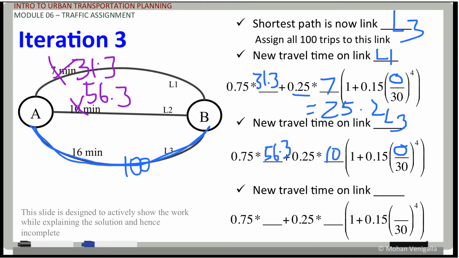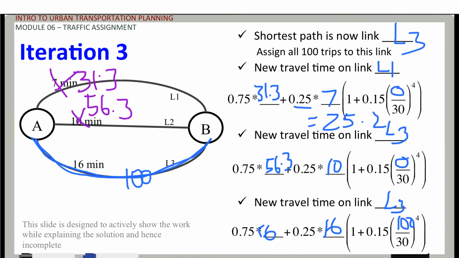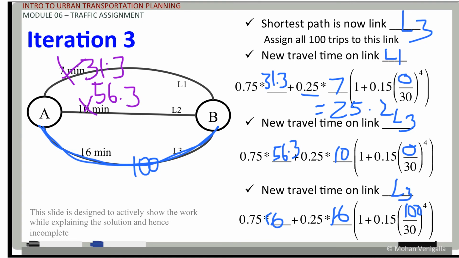The new travel time on link L3 is going to be 75% of 16 plus 25% of the newly computed travel time with the expression as you're just seeing here. So you assigned all 100 to L3, and the values are going to be, oops, same problem again.